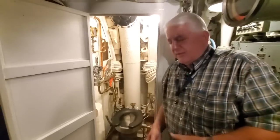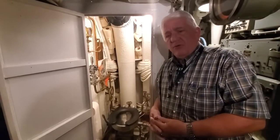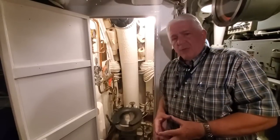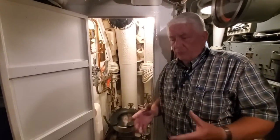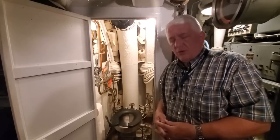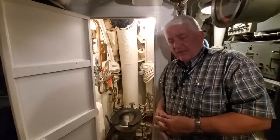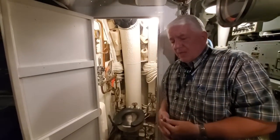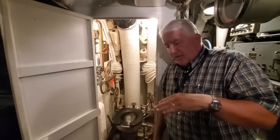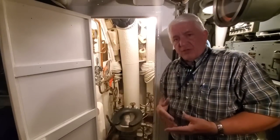We're not talking about improper flushing today. We're talking about something that happened to Cod that almost caused the loss of the boat — not directly related to the head, but it certainly involves it. On one of our first three patrols, Cod was running on the surface, as these boats would do virtually all the time, and apparently our lookouts were not as attentive as they could have been. They didn't spot the Japanese aircraft that was diving on us from our stern — out of the sun — until the very last moment. The plane dropped a bomb, Cod did an emergency crash dive, the diving alarm went off, and simultaneously the collision alarm.